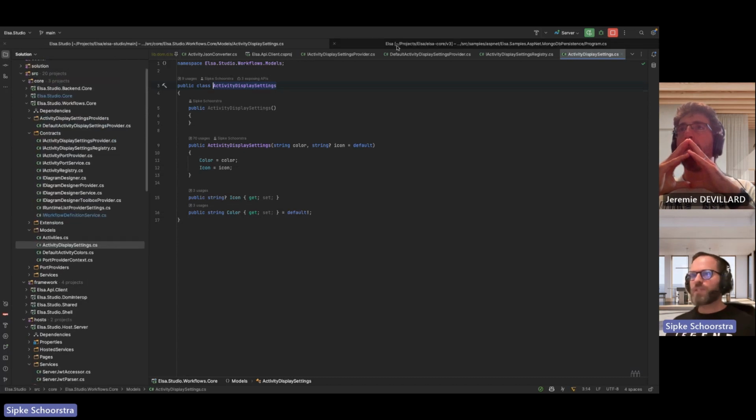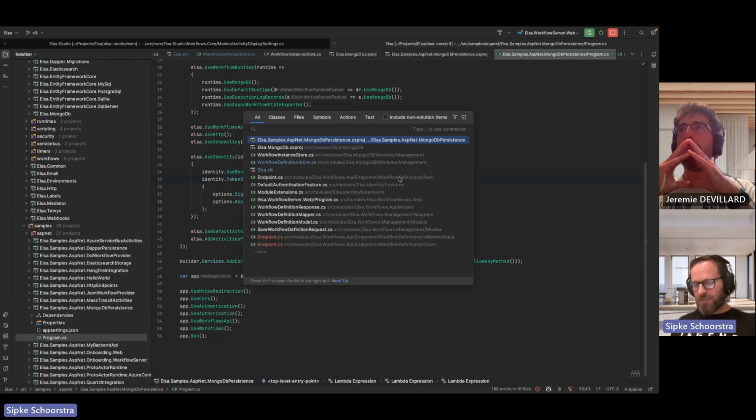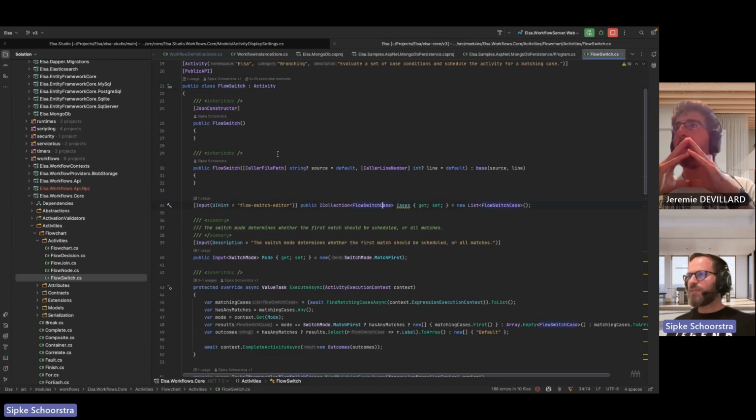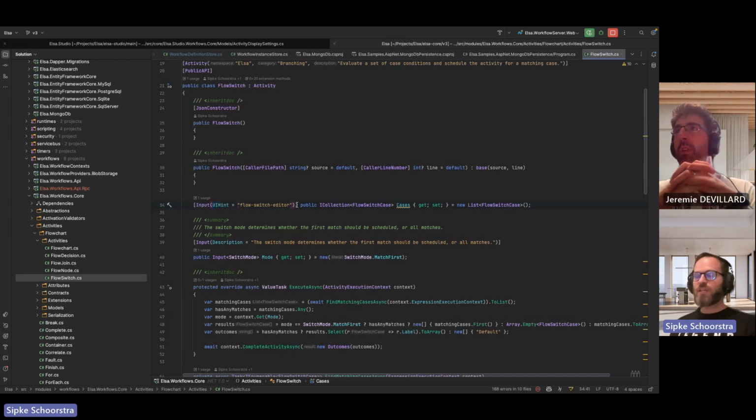So just to refresh, well, maybe not your memory, but whomever is watching, if you look at any given activity, let's look at the flow switch activity. Here I have the flow switch activity, and it has an input called cases. These are the possible cases you can configure. These are complex objects, so that's why we need a bit of a complex UI. And the way to do it, because this is an activity that doesn't have any association with UI, it's just backend code, except for this little touch point, if you will. It's a UI hint called flow switch editor. This could be a custom value that you conjure up, and the way to connect it in the front end is by implementing a UI hint handler.